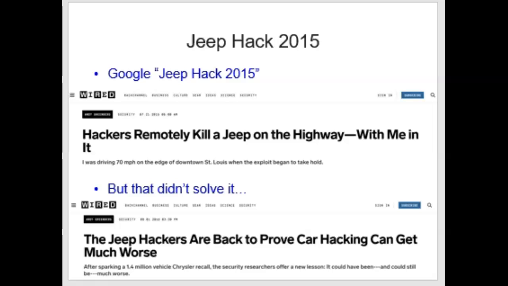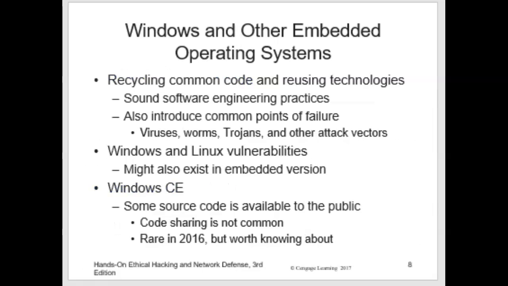But notice the next headline, a couple of years later: the Jeep hackers are back to prove car hacking can get much worse, right? So just because we fixed a problem doesn't mean we fixed a problem, and we always want to be vigilant. You can read those articles on your own. All you have to do is Google Jeep hack 2015. I prefer, and I have the cut and paste here, the wired.com articles. Very interesting. I think you'd enjoy them.